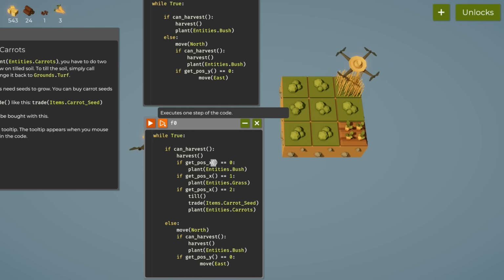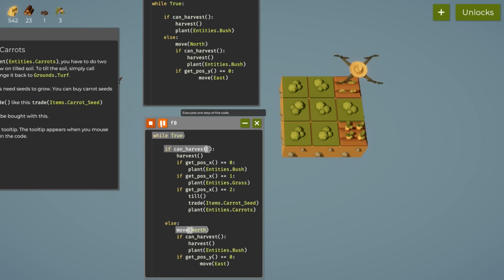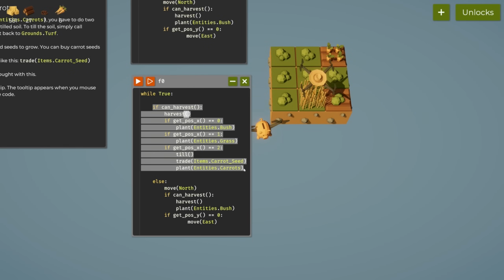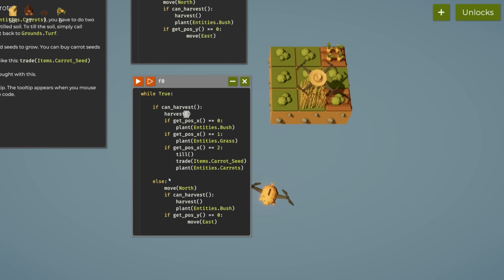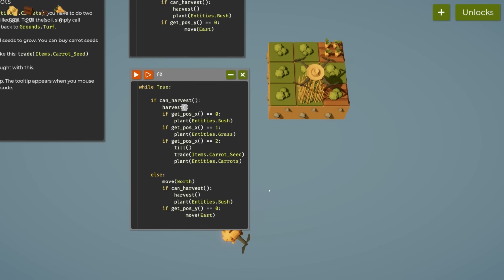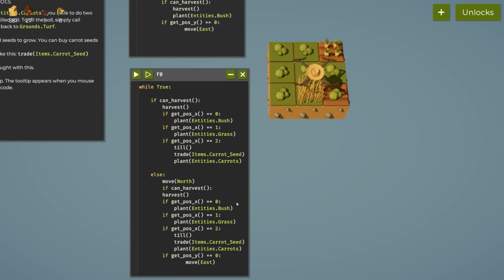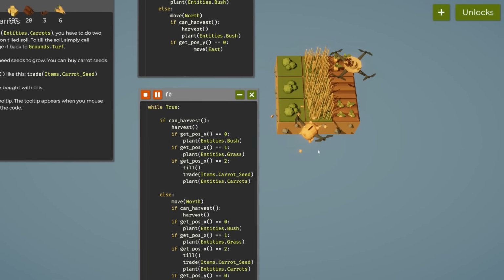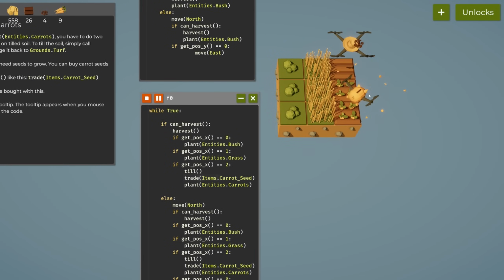And then I need it to check its position. It's not checking its position every time though. So let me see. If I do this, we copy this. We need to do this into here. So basically, if can harvest, harvest. And then get position plant. If Y equals 0, move east. How's that work? Okay, so that's planting carrots.